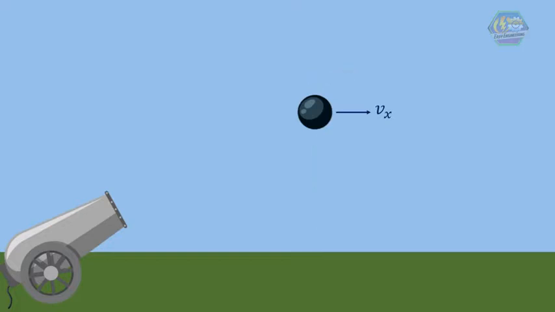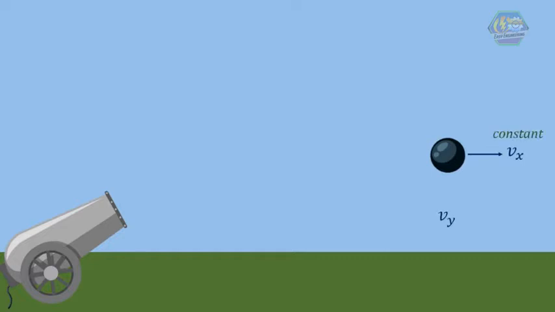The cannonball continues its parabolic path. During its flight, the cannonball experiences a motion going downward while going to the right. This time, the velocity along the x direction is still constant, but the velocity along the y direction is approaching the same value as the initial velocity along the y direction, but in negative value to indicate that it is going downward, until the ball reaches the ground.